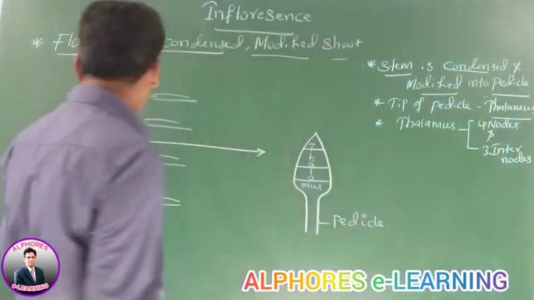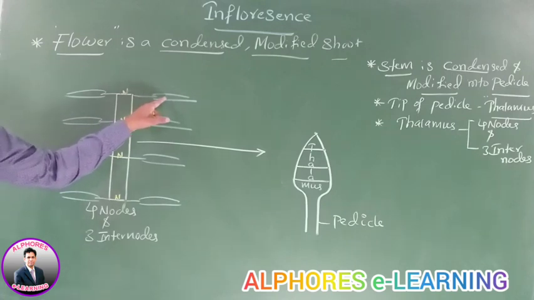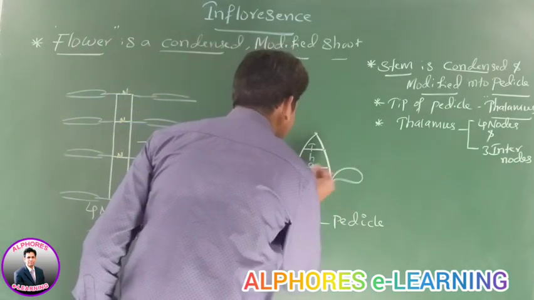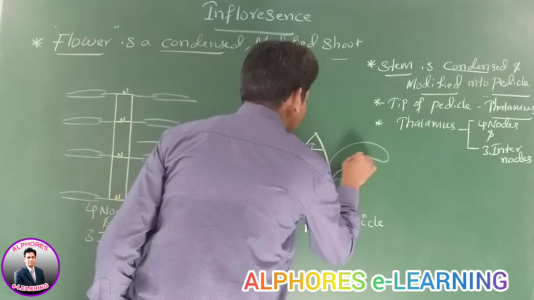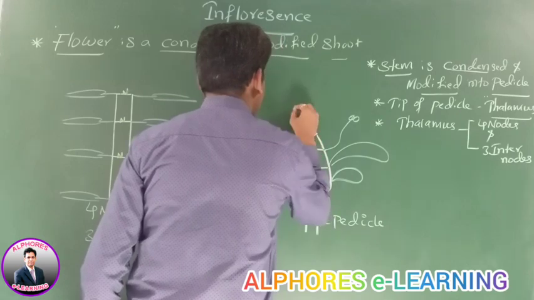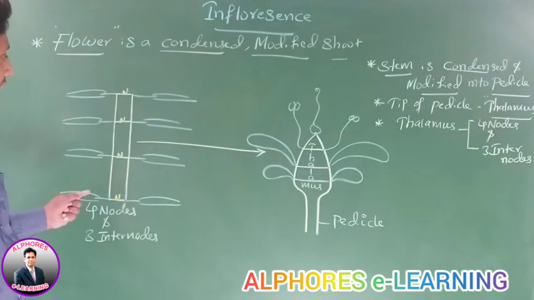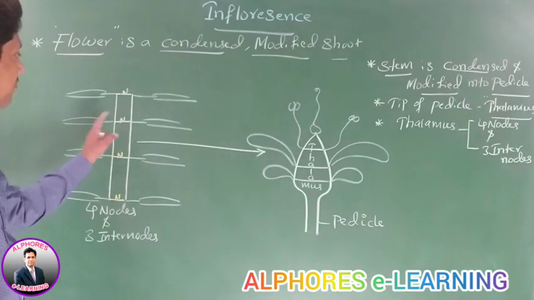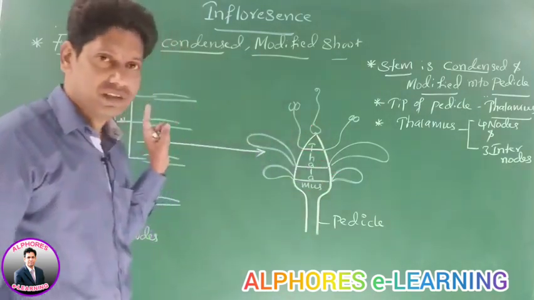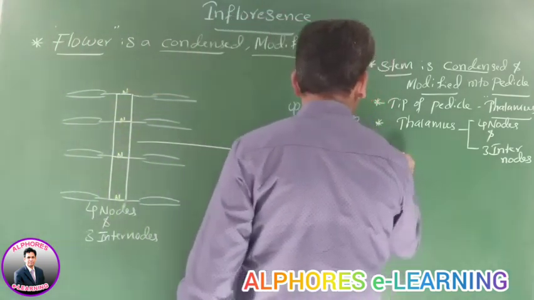Now, listen here. Sir, what are all these? These are leaves, right? These leaves are modified into floral leaves. Leaves are modified into what, sir? Floral leaves. What I am drawing here, all these are floral leaves. Therefore, leaves are modified into floral leaves. Is this statement okay? Right?